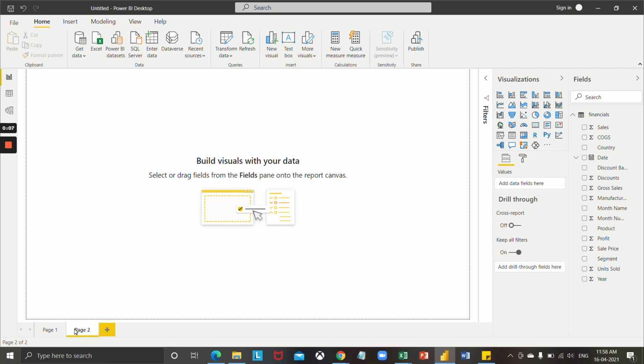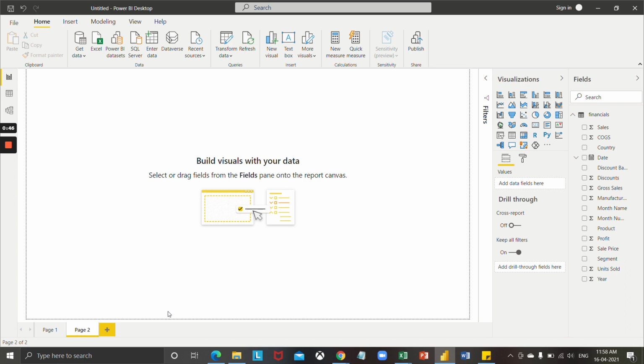In this video we are going to see how to make a gauge chart in Power BI. First of all, let's understand what a gauge chart is. A gauge chart is a chart with a circular arc that shows a single value measuring the progress towards a goal or a KPI, that is, a key performance indicator. This is the definition of a gauge chart.